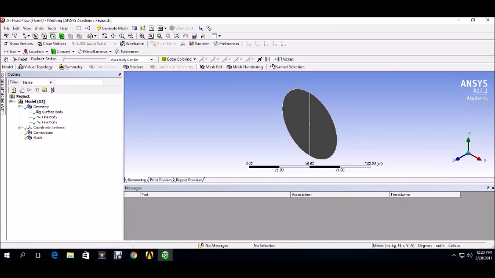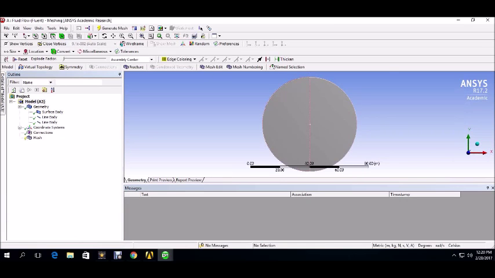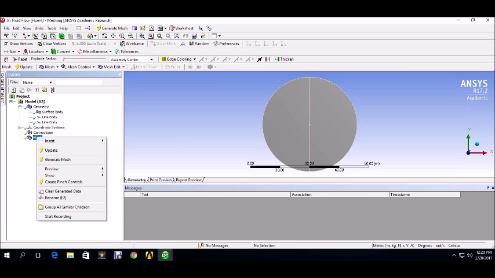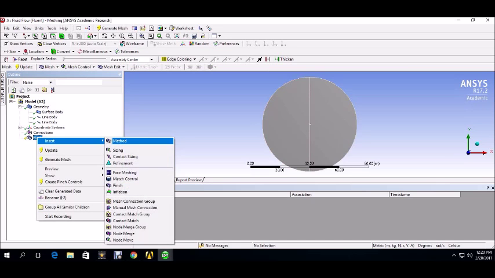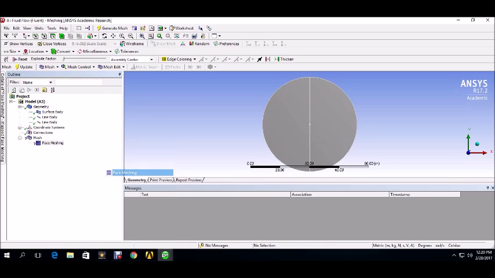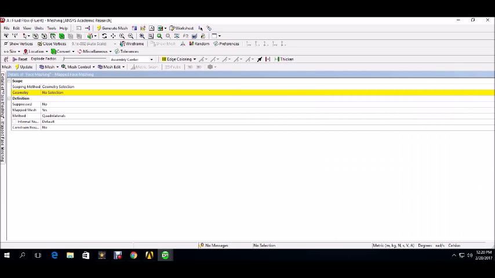Alright, now you can see this is our geometry that we made in the previous section. So we're going to want to right click mesh, insert, and then we're going to want to do a face meshing. So we want to set now the geometry for the face meshing.